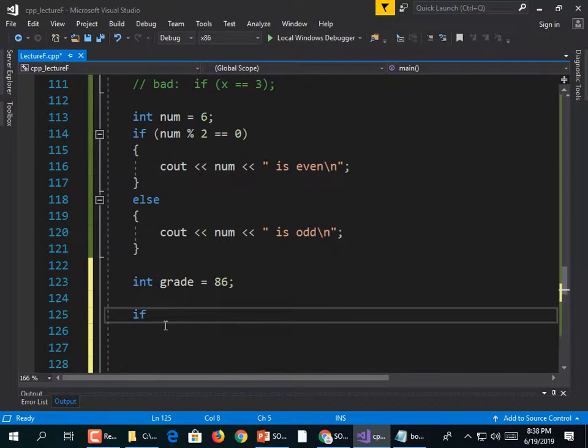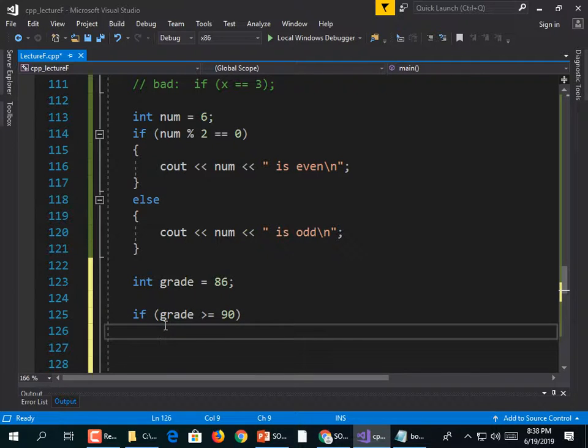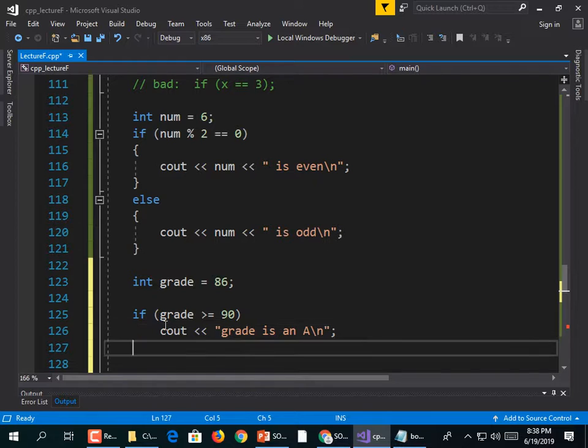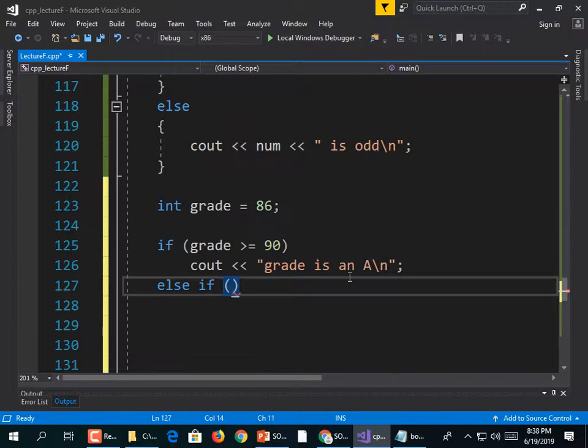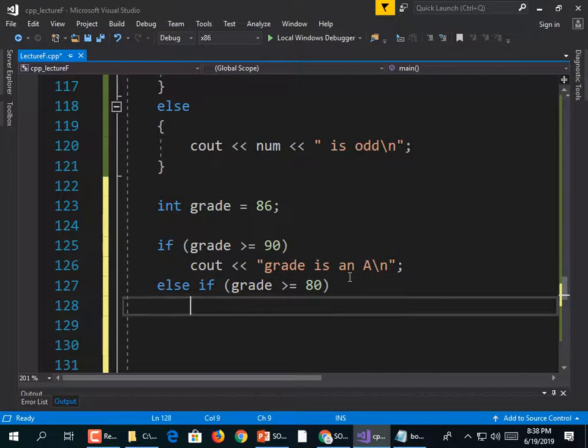So if (grade >= 90) cout << "grade is an A\n"; Else if (grade >= 80) cout << "grade is a B\n"; I've always wondered why there's no E. Why does it go A, B, C, D, F?